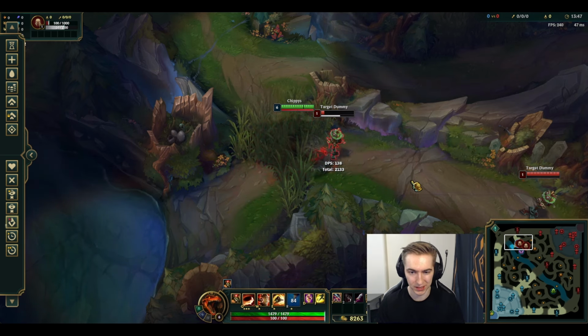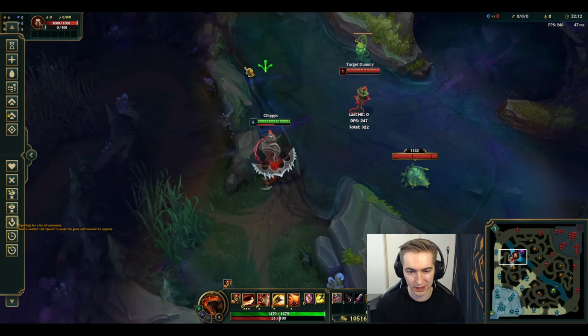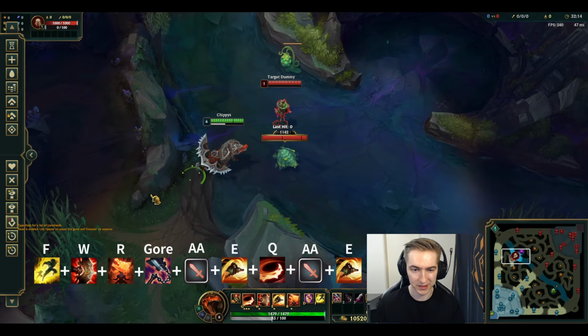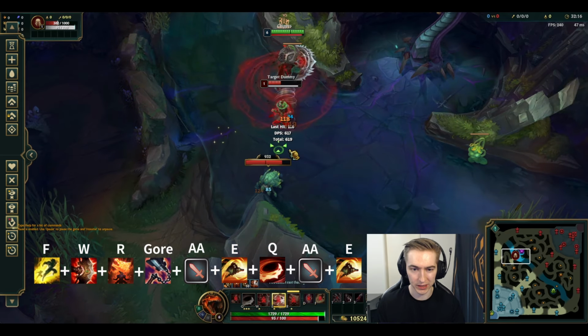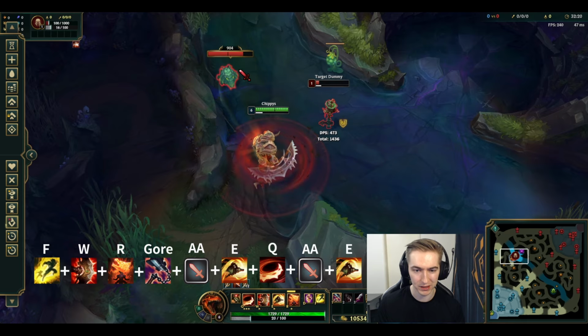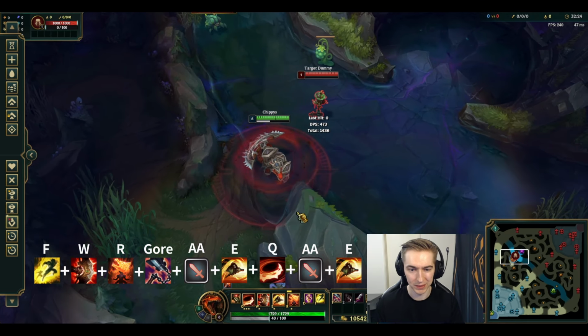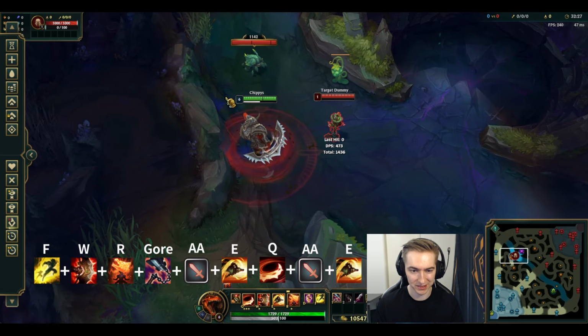Up next we have the hard Renekton combo. Now the main point of this combo is to one-shot someone on the backline as fast as you can. And the best way to pull that off is to animation cancel a lot of your abilities. So I'll show you a good example. You want to start with Flash WR, Gore Drinker, Auto EQ, Auto E. Now you notice I cancelled my W animation with the ulti and my ulti animation with Gore Drinker, which leads to me getting an extra auto attack off before I choose my next spell.